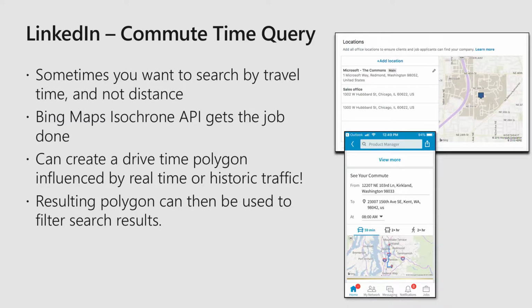LinkedIn is now using our isochrone feature for commute time queries. So we talked earlier about being able to calculate a drive time and filter results. So imagine if you're hunting for a job and you've put in all of your search criteria. Now you want to be able to say, well, I don't want to commute more than 40 minutes each day, and my commute happens at 9 a.m. or between 8 and 9 a.m. They'll use the isochrone feature to create your drive time buffer around your house and then bang it up against their database of job listings along with your other criteria to limit the results to just the ones that are near you.